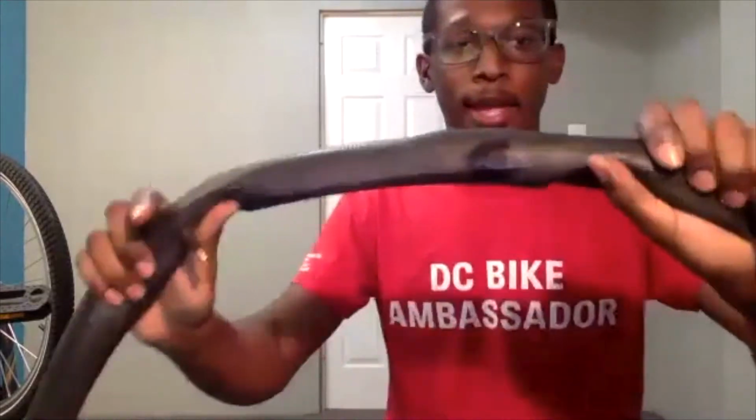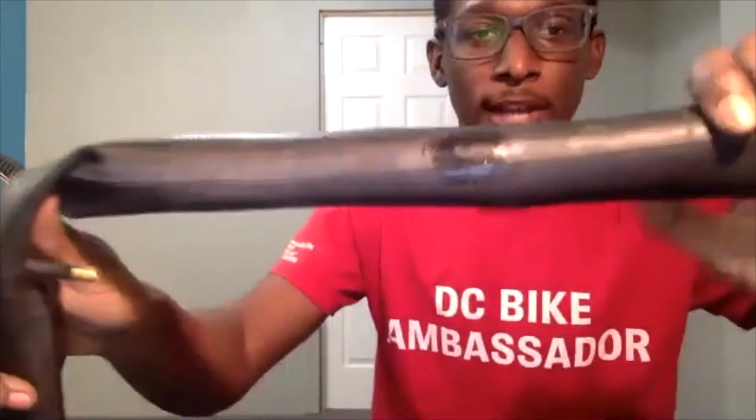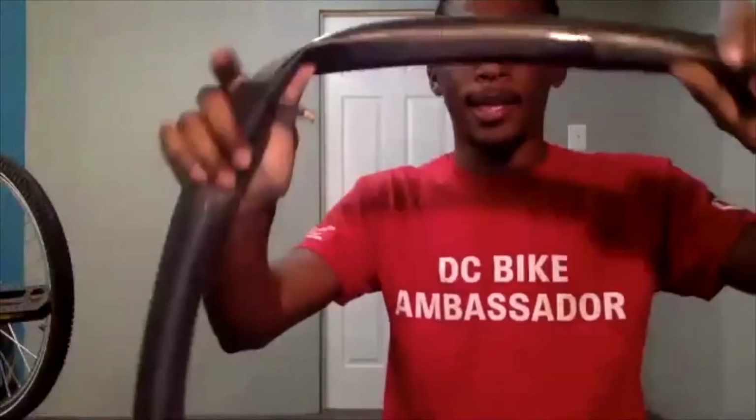So with our vulcanizing fluid, you need to let this sit for about 3 to 5 minutes. So in that case, we're going to sit this to the side. And when we pick it up, we should be able to identify exactly where we put that, so it shouldn't be a problem. We're going to sit this to the side for a few minutes to dry.